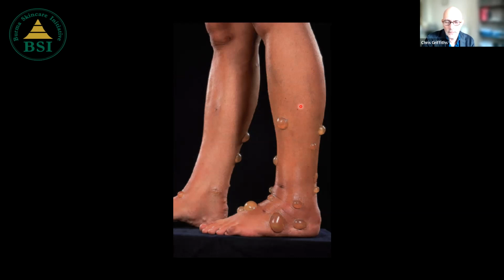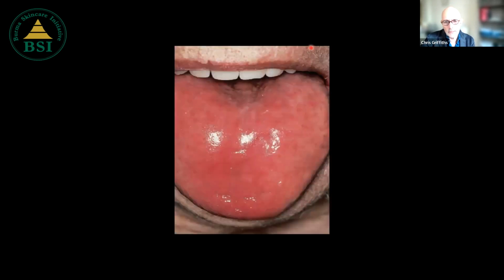And this child had a cat that they had as a pet, which had only been at the home for about 6 or 7 months, and the cat had fleas, and the fleas then caused this very exaggerated response. Right. So a lot of dermatology is linked to internal medicine.